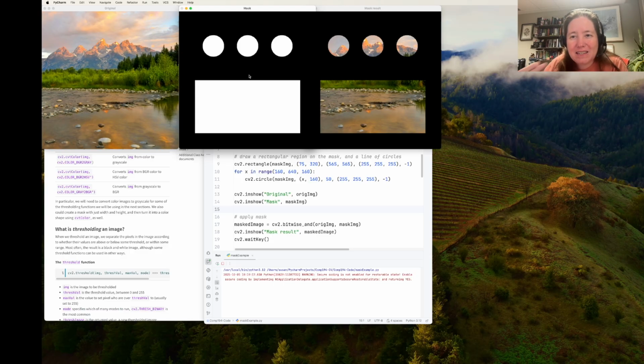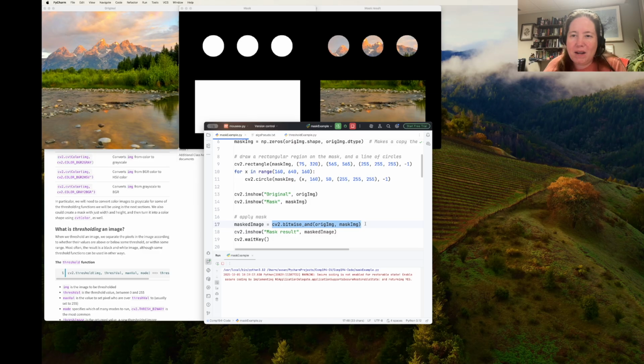All right, that's a simple example of what we want to do. We can make mask images from scratch just this way, just by drawing out rectangles and circles on a black image. And then to apply the mask to an image, for the most part in OpenCV we'll be using bitwise AND. There are other ways to do that, but the main one that we'll use is this bitwise AND operation. And then we get a nice result that's been masked.